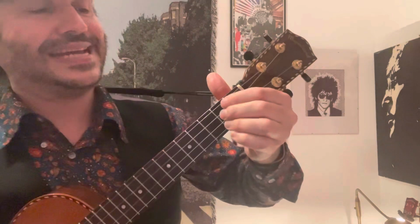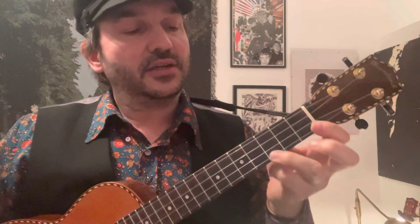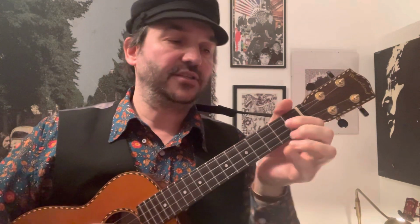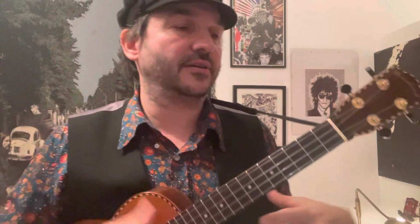Then we've got a D major. So to play a D, use your first finger on the second fret, fourth string, second finger, second fret, third string, third finger, second fret, second string. Then we've got a C major. So use your third finger, third fret, first string. Then we've got a G major. So your first finger goes on the second fret, third string, second finger, second fret, first string, third finger, third fret, second string. Then last but not least, we've got an F major. So use your first finger on the first fret, second string, second finger, second fret, fourth string. Okay, so that's all the chords that we need.